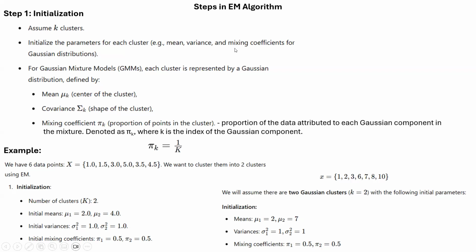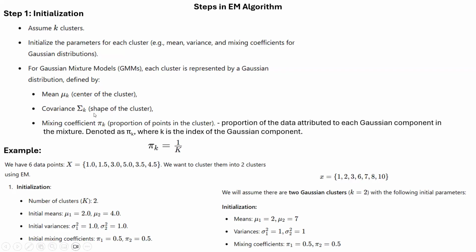And also you have to choose something called the mixing coefficient. If you assume your data is normally distributed, Gaussian, you assume that each cluster is represented by a Gaussian distribution or normal distribution. You have parameters like mean and covariance. If it is two-dimensional, we say variance, and if it is an n-dimensional problem, you say covariance matrix.